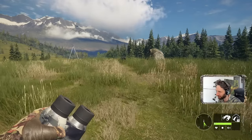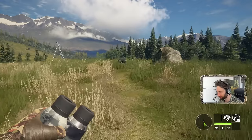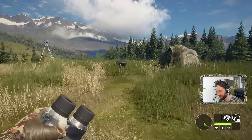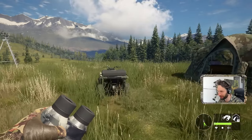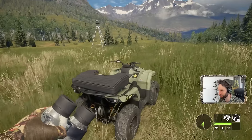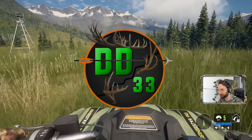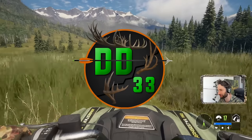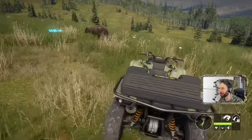Today we're going to be doing something that we've done once before with the recurve bow, but we've never been able to do it with a big rifle. We have done it with a 300 Magnum, but we've never had an AR 300 to be able to do this, and that is we're going to be taking down the bison off the ATV with the AR 300 Magnum. So we're going to try and get as close as we can, jump off, and take down an entire herd of bison, if possible. Holy bear!